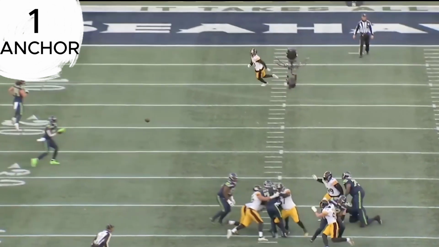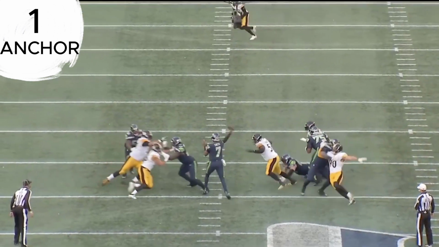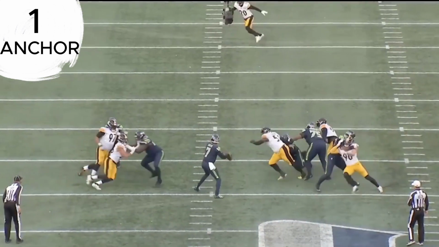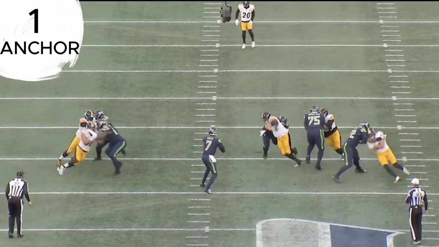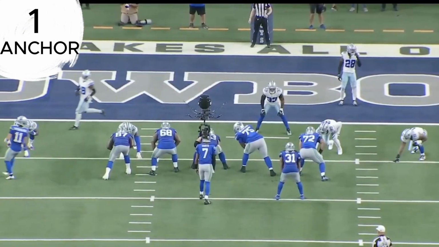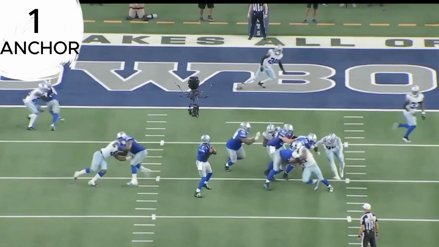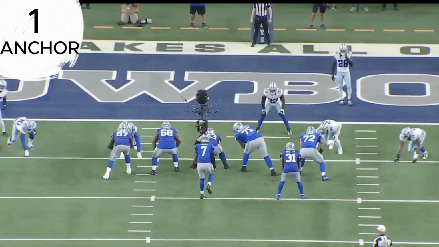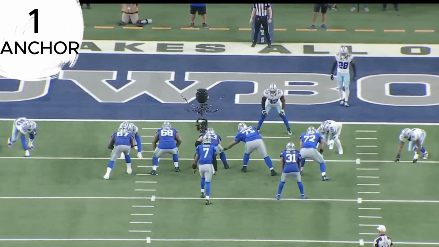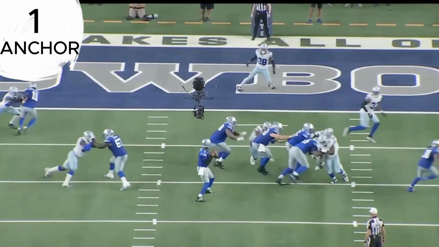From the same game against the same player, Cross delivers massively different results in terms of anchor, and this points to how inconsistent he was as a player last year. When Cross lost to power, it was because he never got into a powerful position himself. We can see this exact mistake in this play against the Cowboys. Again, Cross just starts in a bad spot. You need to be balanced and ready to absorb the impact when you make contact, and this is just a terrible starting place that sets him up for failure.